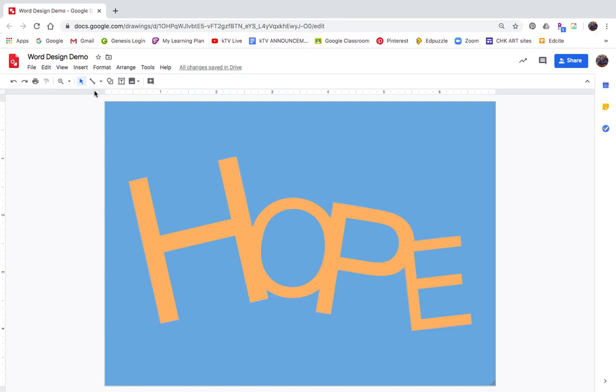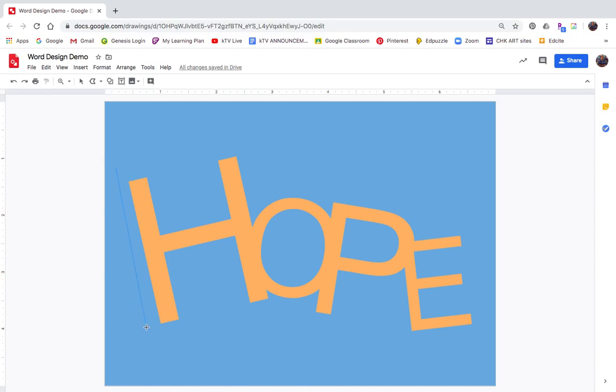Okay, I'm going to click off, and then I'm going to go to my polyline tool. When we use this tool, you want to make sure that you are maintaining that it's one solid line, and maybe in some instances it won't be one solid line, but I'm going to show you how to do this. So in a very geometric way, I want to outline these letters for this word.